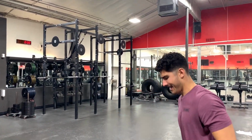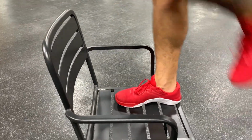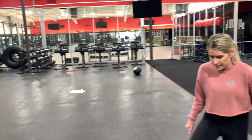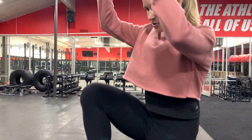Remember, guys, if you don't have a chair, you could use a bench, a box, a curb at a park. Ryan's doing a rush step-up. Pretty good. Nice job, Allison.